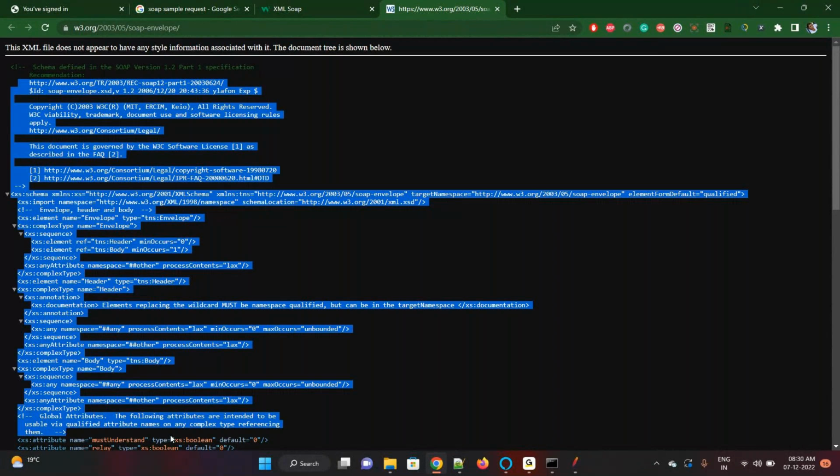I think that sampler is deprecated in the latest 5.5 version. That's why I'm not able to find it. But if you are using old versions and you have a requirement, you can download an old version of JMeter and use that. So that is clear, right? I'll try to get a lower version and try to do it if time permits. But you understand, no? Yeah, understood, sir.